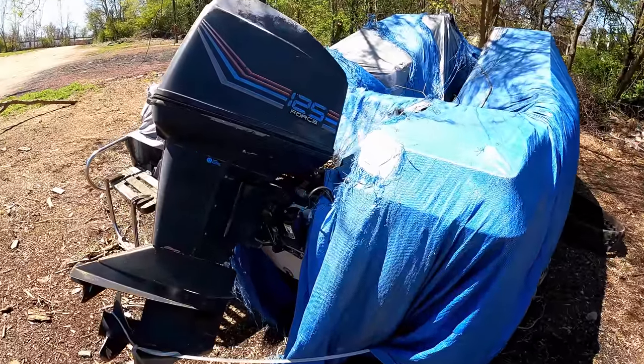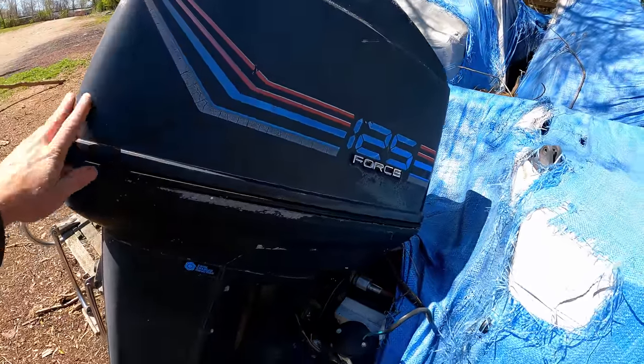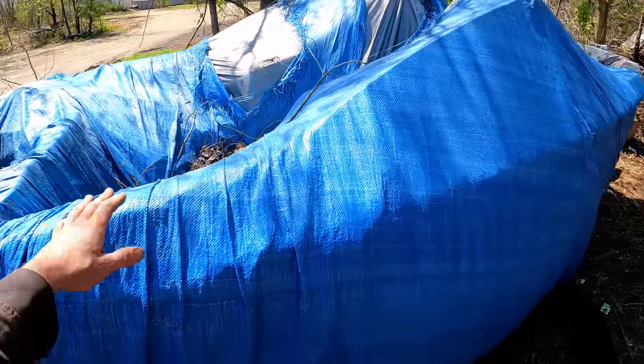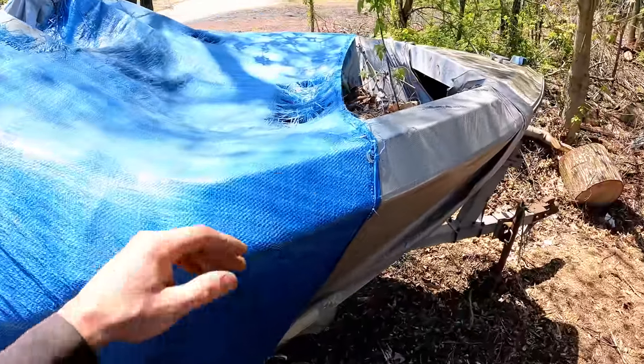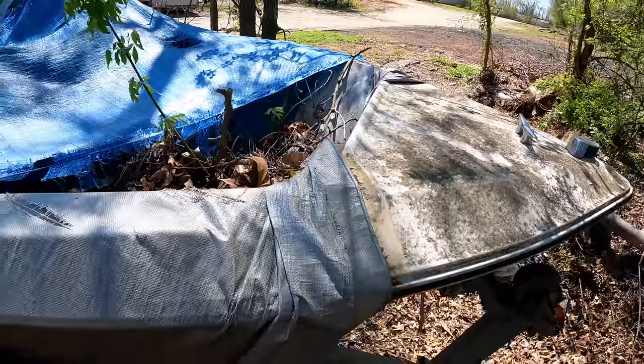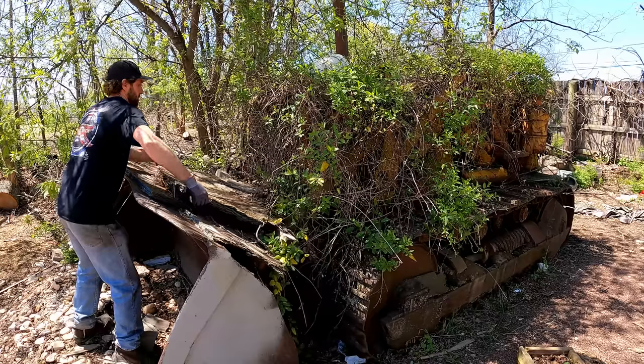Side note, hoping to score this boat too, maybe. It's got a Force 125 on it, which I believe is pretty much the same as the Chrysler. So I might be able to use that for parts since mine has some issues. But, you know, this would be a fun, I don't know, it would be fun.